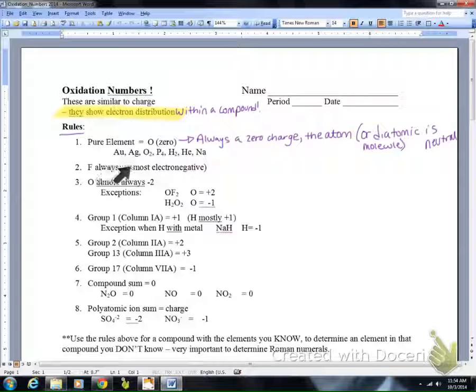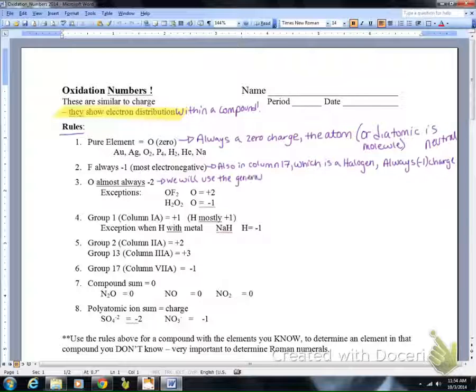It's the most electronegative. You learned that in the periodic trends unit. It's the biggest bully on the periodic table, so it's always a charge of -1. It's also in column 17, which is a halogen, and these are always going to have a -1 charge. There's another rule down here in number 6: the group 17 column is always a -1 charge. So fluorine is always going to be a -1 charge.